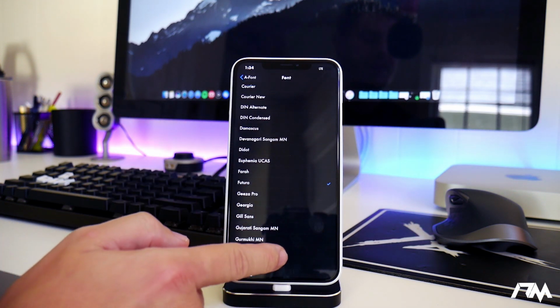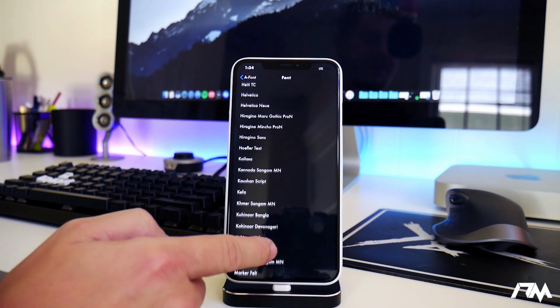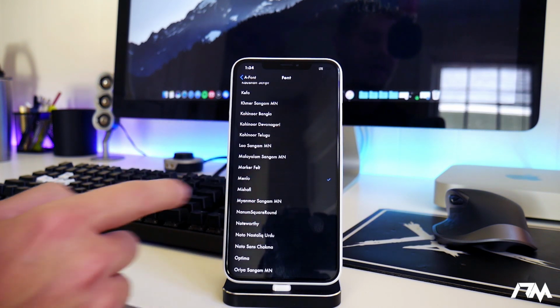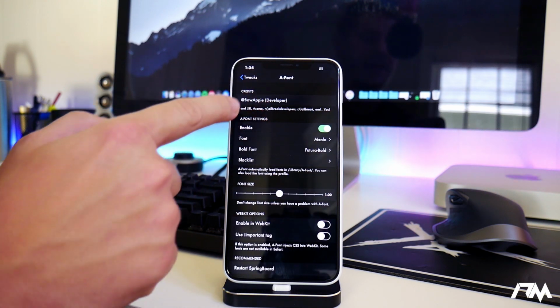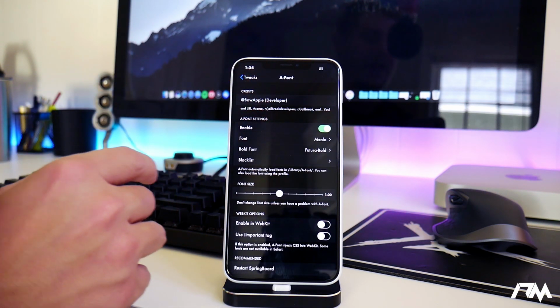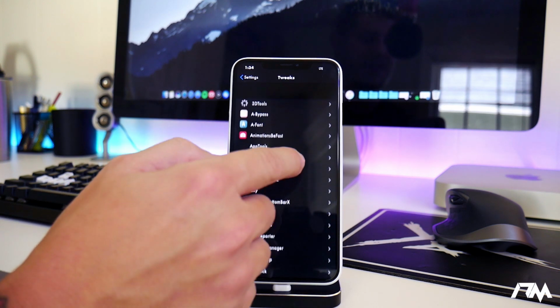Another one that I like to use, which I don't think I've featured in a video, but I do switch between these two fonts, is called Menlo. It's just a really cool looking font in my opinion. It's kind of like a developer's font, if you want to call it that. That's just what it reminds me of. I'll go ahead and switch it.